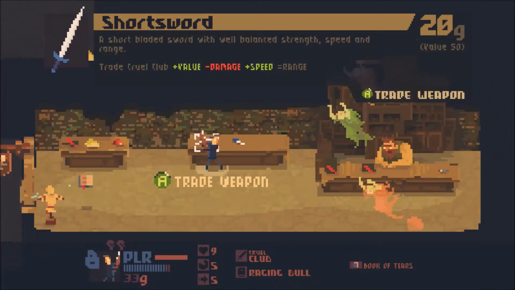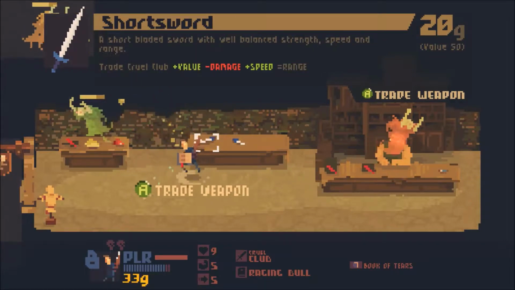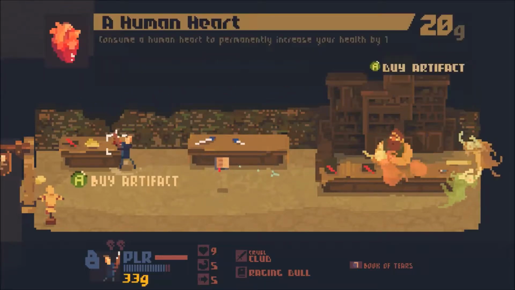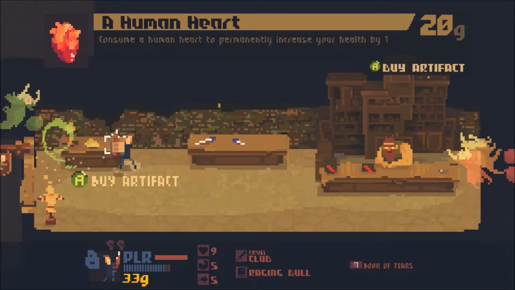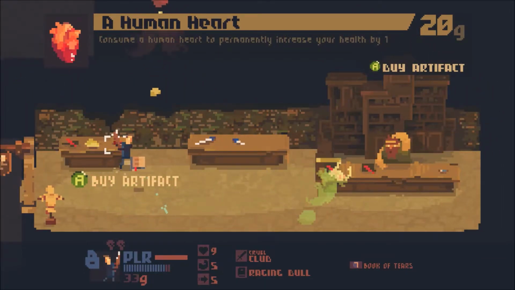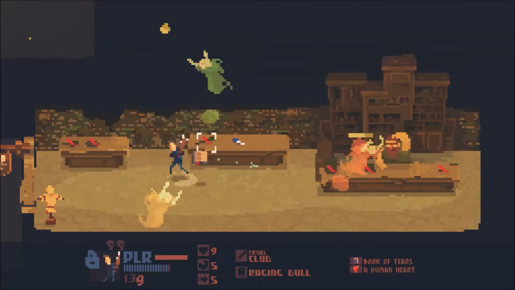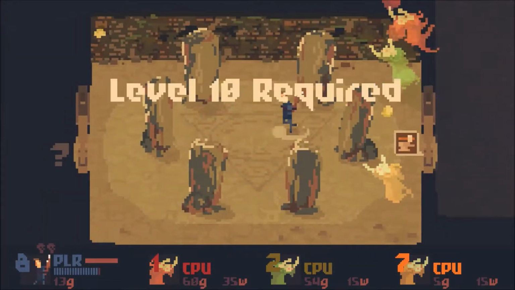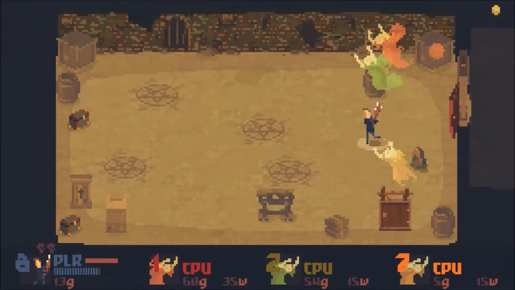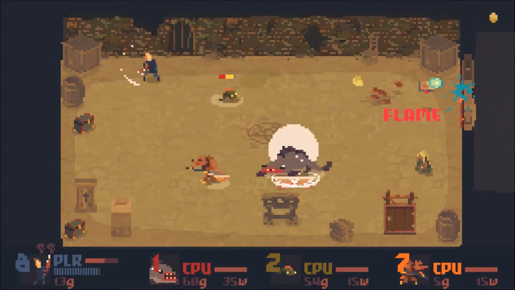Sword is words. I'll try sticking with this for now. Sometimes I usually would go with the sword, more balanced attack. Human heart, consume a heart to permanently increase health by one. Oh, yes. That's pretty useful, really. Level 10 required, which we are close to. Oh, damn.